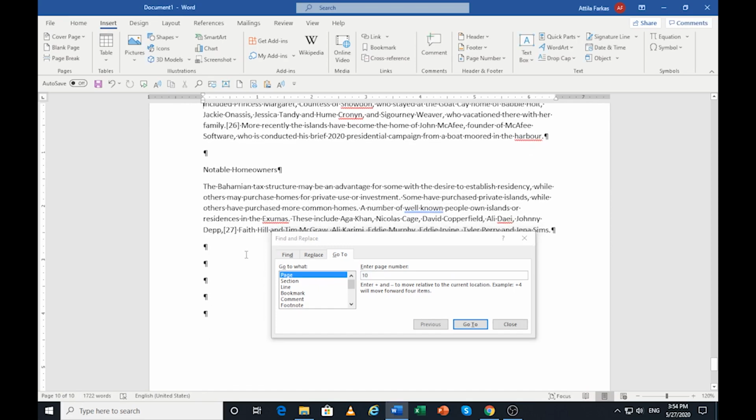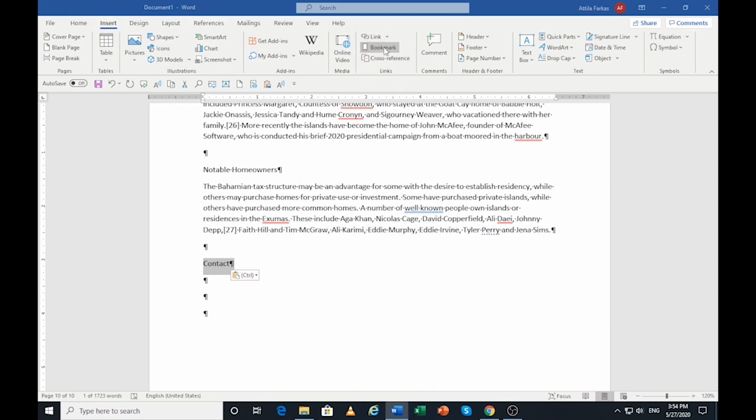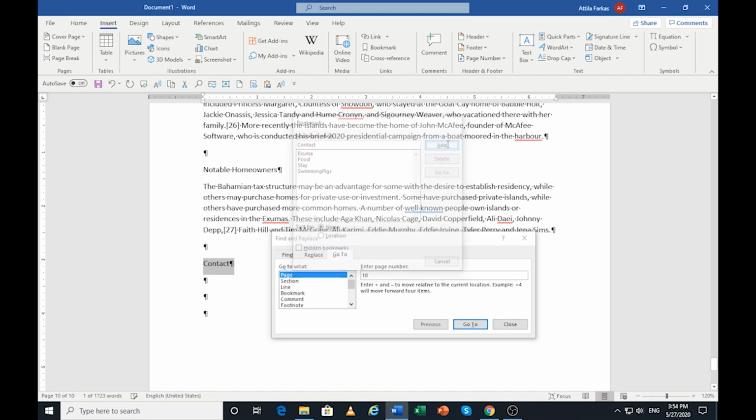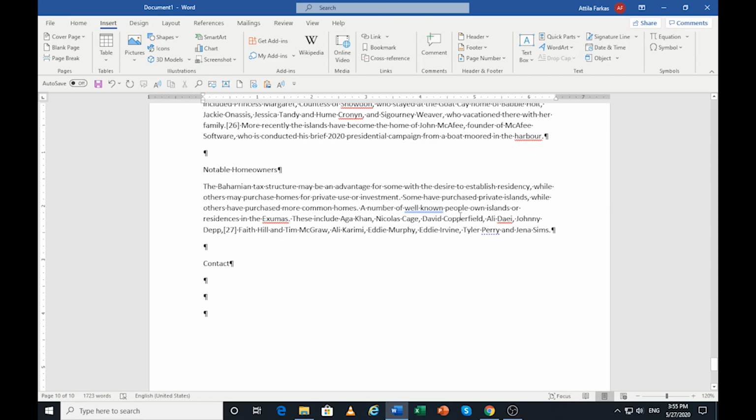And so let's put this here, contact, Control V, and create the last bookmark here. Insert links, bookmark. I'm going to Control V, put the contact here, add, and we have all of our bookmarks now. So all you have to do, of course, you would put your contact information here. I can close down this page for now and hit Control Home.